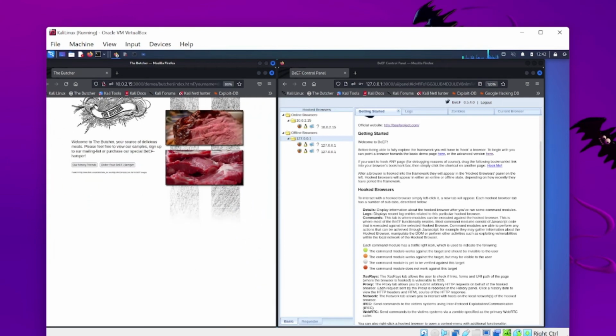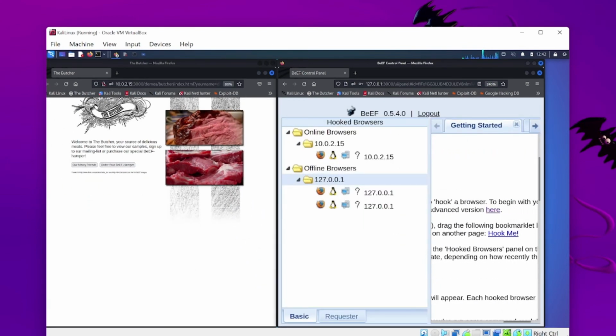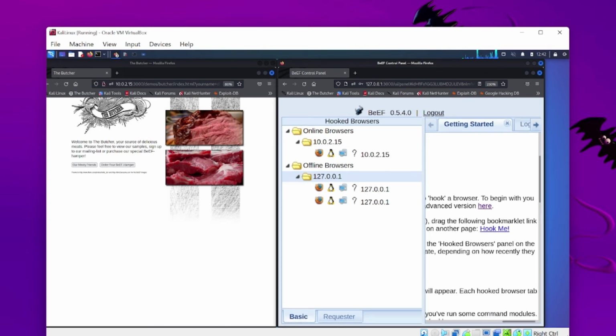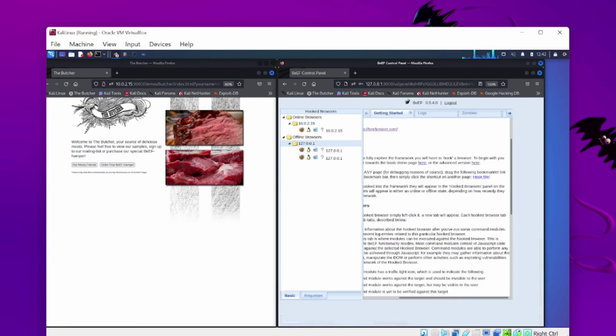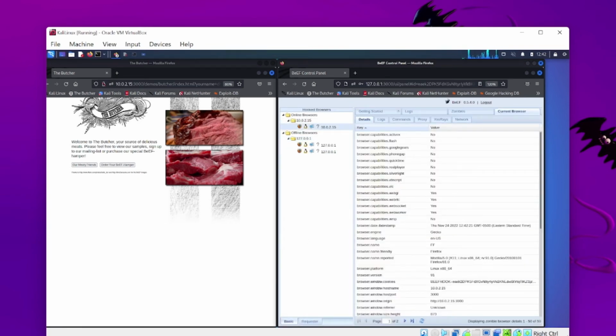Actually, you can also go in here, click on this one. Sorry, in this website you can see it's in here. Just click this one and you will also be redirected into this website. So let's see what I can do. And now you can see that my browser is already online. I can click here and see the information. It is Linux, and I got the IP address. And in here, you can see all the details of it.